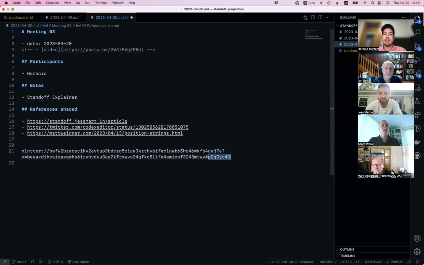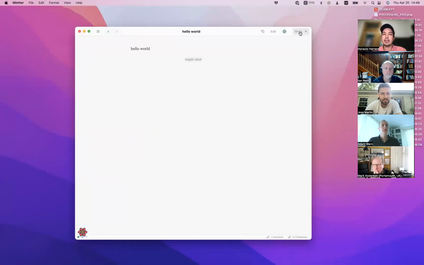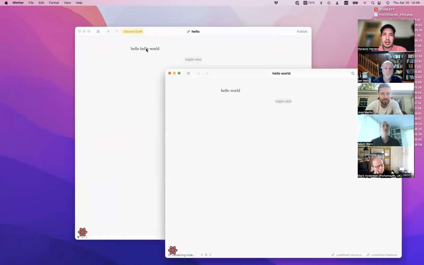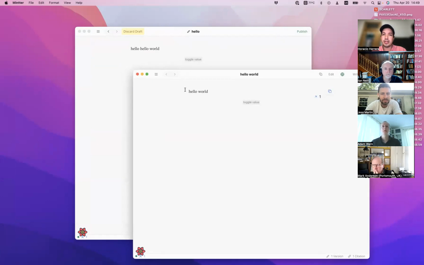So with this link, we can go and create a new draft, and say hello, and paste this, which doesn't seem to be different, but it's actually linking to this other document right here.